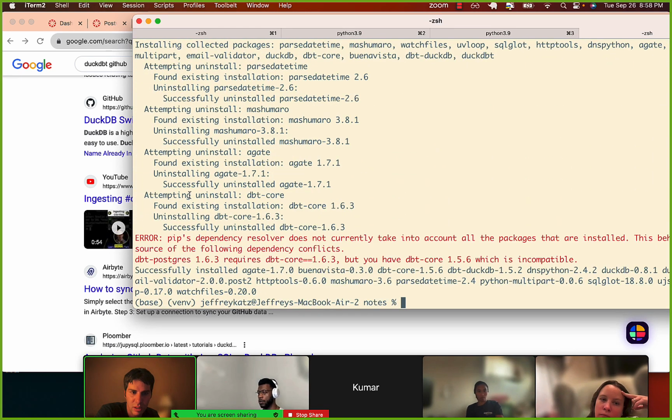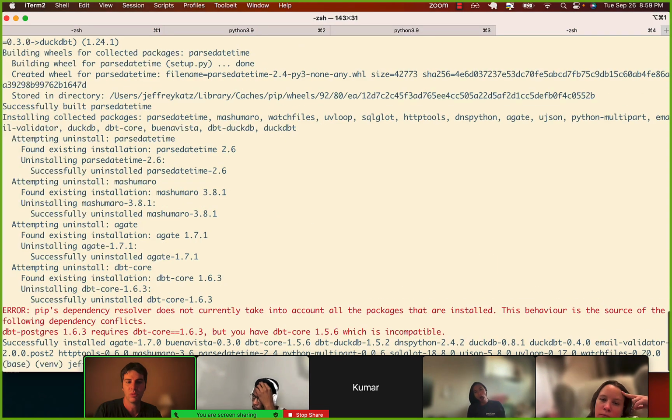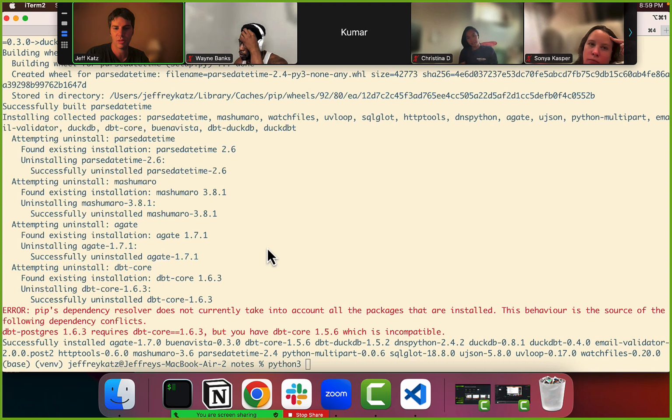It's like a plugin, essentially. So you can see I have this conflict, which is because I'm skipping steps. What I should do really is first define a Python environment. So it'll be python3 -m venv, right?